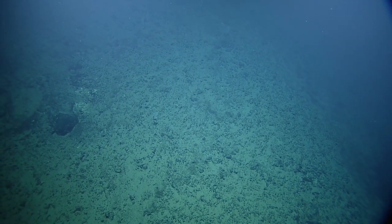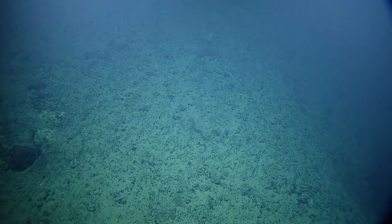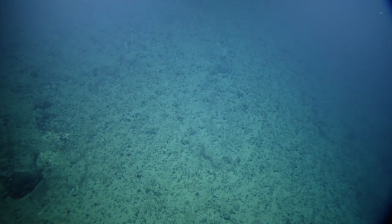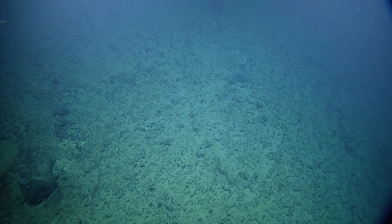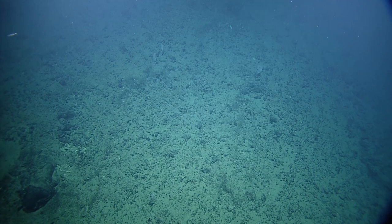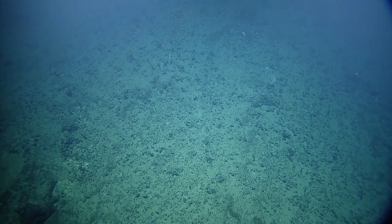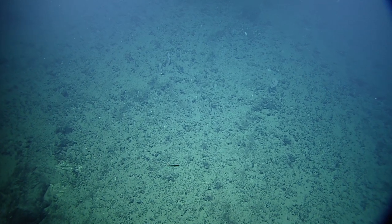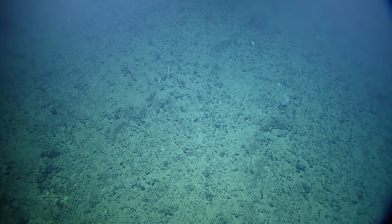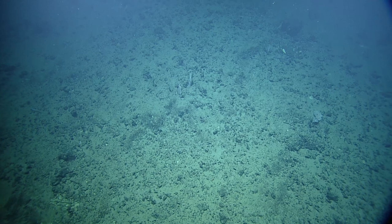Well, that's what I'm trying to get us to move up. Do you want to track that, or do we want to go towards the waypoint? I don't know, it's above my pay grade. What do you think, Larry? Chris, are you speaking to me? Yeah, we have an immediate uphill, off to the right of waypoint 3. Do you want to head up that, or just head towards waypoint 3? I would head uphill and towards waypoint 3, if you can. Okay, yeah, that's kind of what we'll do.